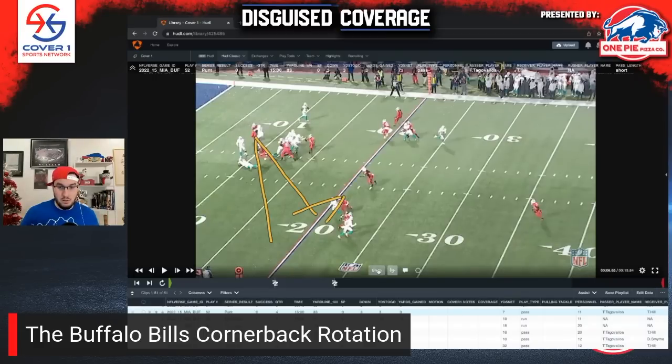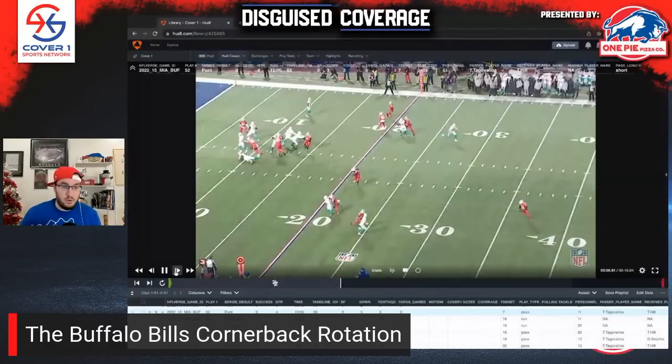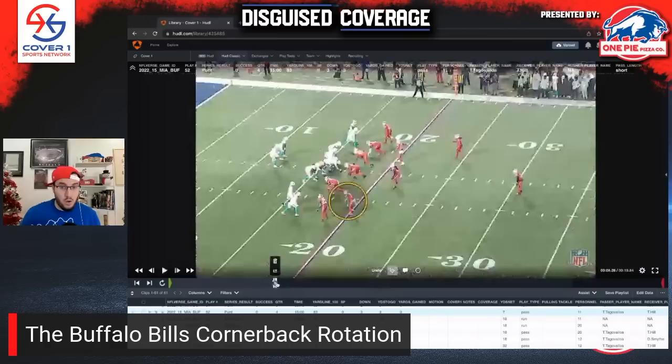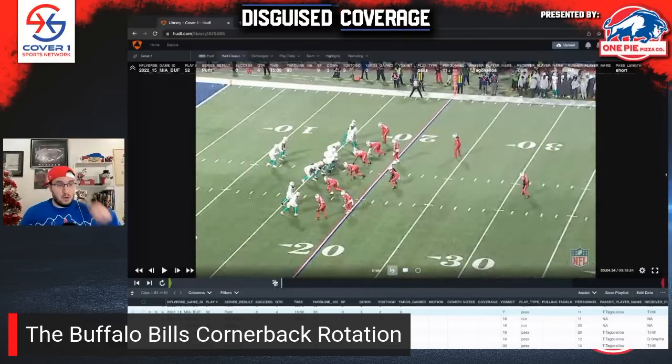Oh, I kind of made an A there. Look how that worked out. Real great rep. Again, you're in single coverage. You're man, one-on-one. In a true 2-way go scenario, there is a multitude of things that Hill can do in this area. He can go vertical, he can go inside, he can go outside, he can run a dig, he can run a drag, he can run it out, he can run a post. There's so much that he can do.